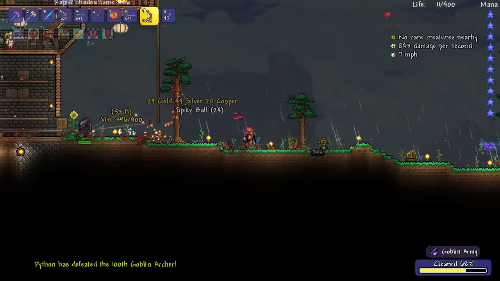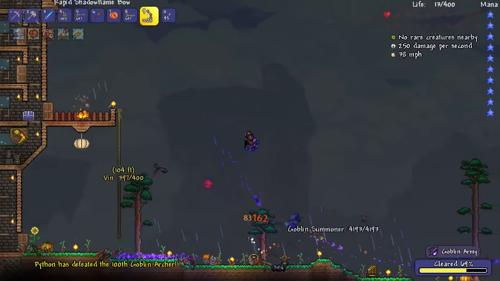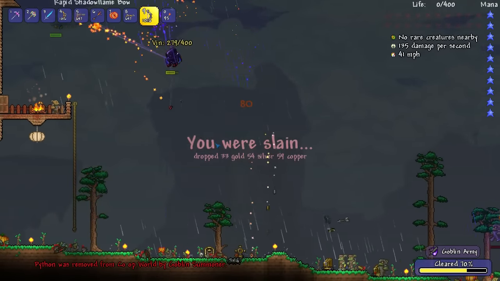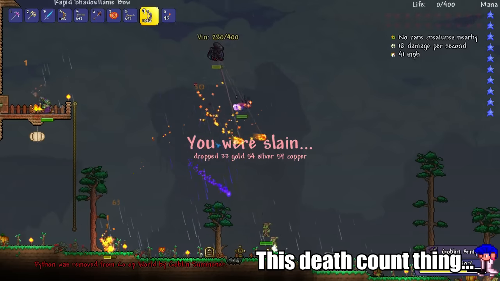Watch your health. Alright, that's why I was being a bit cocky. My bad. Oh, God. Another summoner. Use the nurse. Go use the nurse. Alright. Stop.